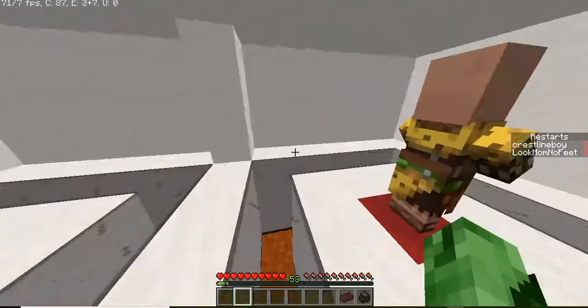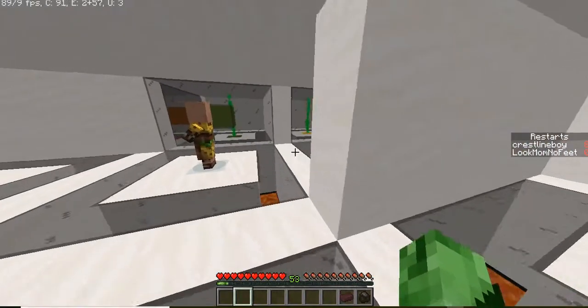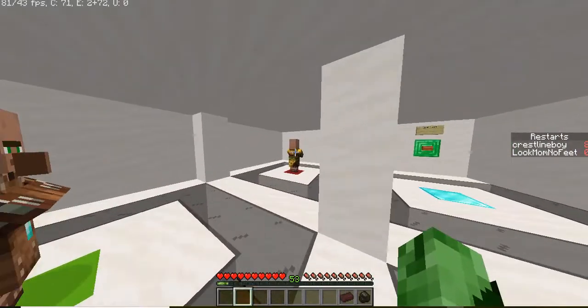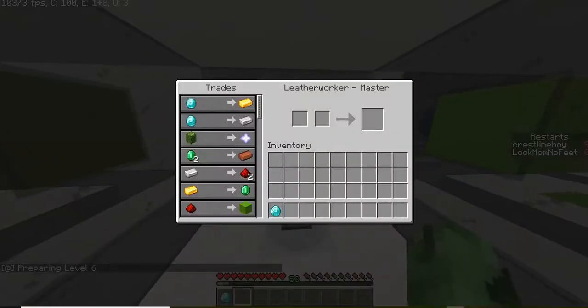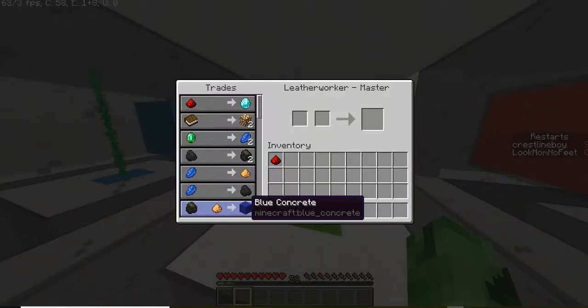How do we get leather? I think we may mess this up. This is hard. Okay, yeah. So we messed this up. So. Boom, boom, boom, boom, boom, boom. Right there. So now we go for the blue concrete.